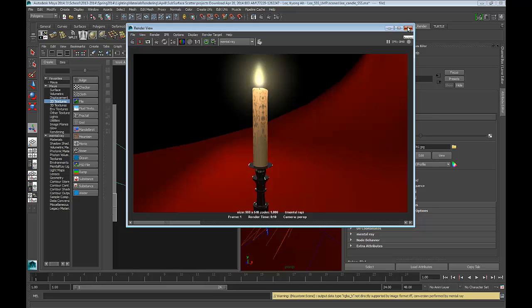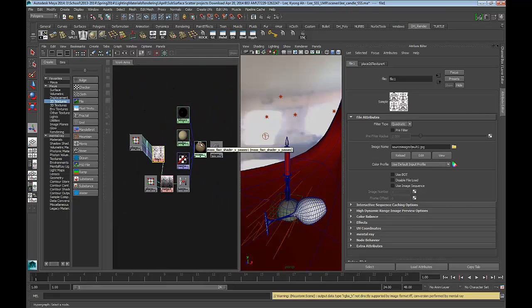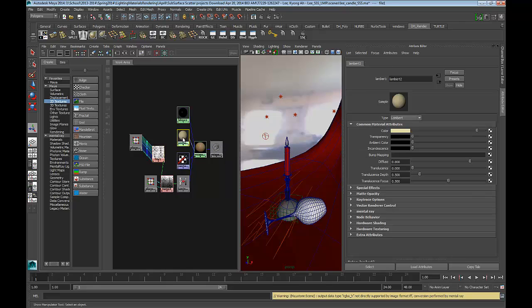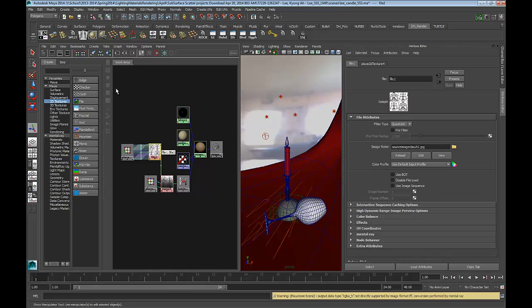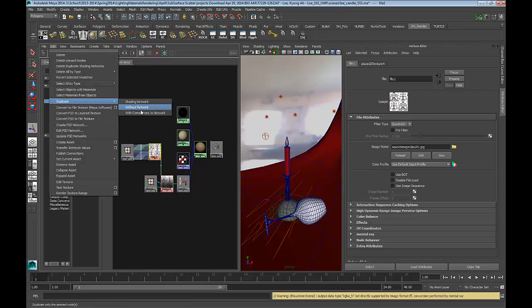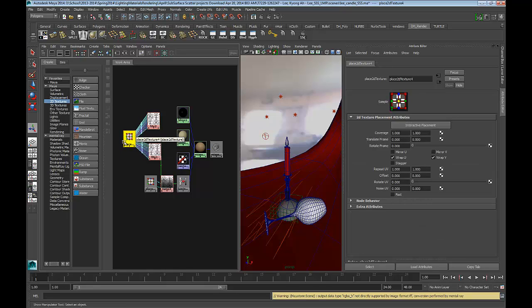And the next step in this might be to color my candle, so that rather than just have this kind of beigey solid color on the diffuse, I'll use one of my patterns. So I'll create another file texture, and actually in this case I'll take this file texture, duplicate it with its connections to the network, and that's going to create another file texture, but it's going to keep the same placement. The same placement is sort of important.